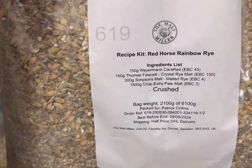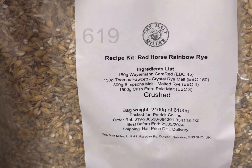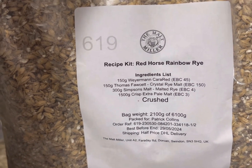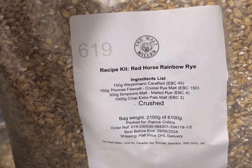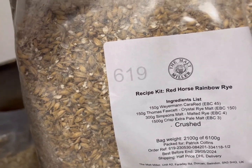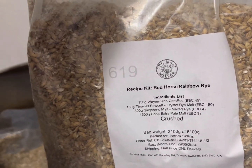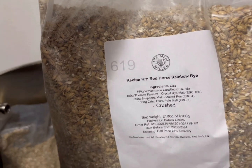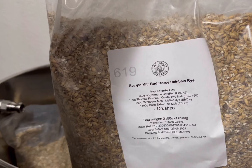We have here 150 grams of Cara Red, 150 grams of Crystal Rye, 300 grams of Malted Rye, and 1,500 grams of extra pale malt. That extra pale malt is just there to top up a little bit of the ABV. So for this beer we are looking at around about a 6.4% beer, so should be quite nice. Let's get the grains in.